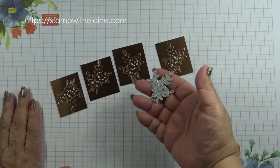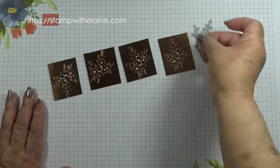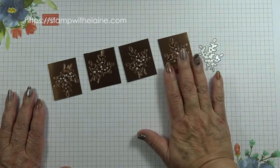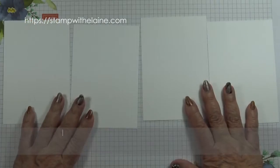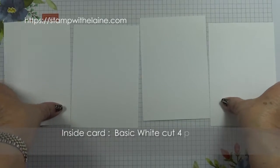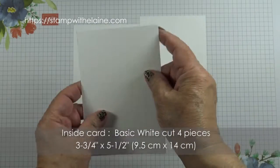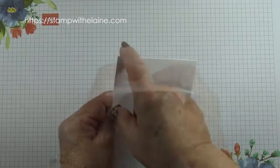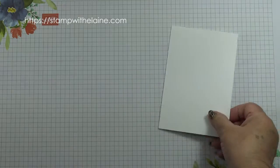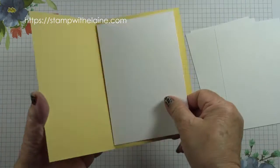To save time, I've also die cut 4 flora pieces with this die out of the same brushed copper metallic cardstock. You need 4 pieces of basic white, all cut at 3 3/4 inches by 5.5. In metric, that measures 9.5 by 14 centimeters, and these go inside your card base.